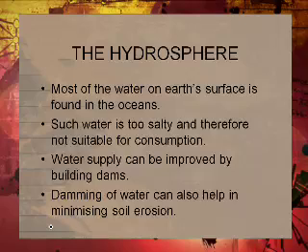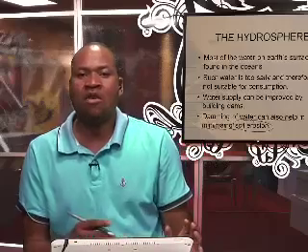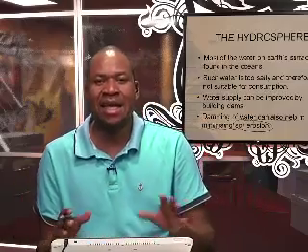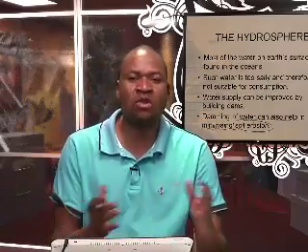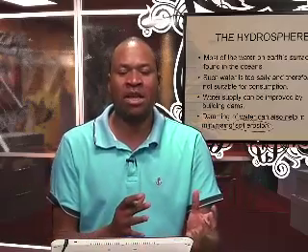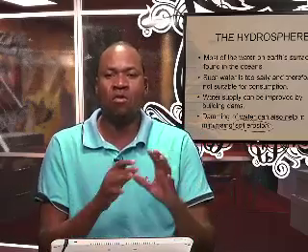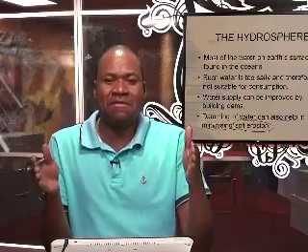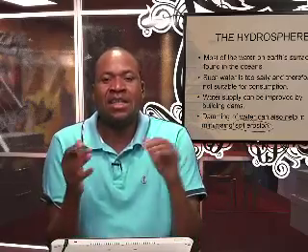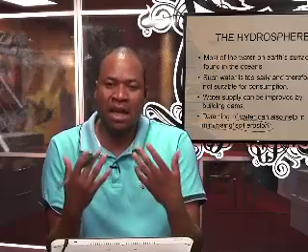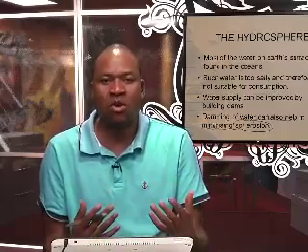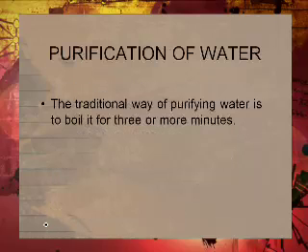Okay, now damming of water can also help in minimizing soil erosion. Now you remember that during rains, water flows through the land, and when it is flowing, it takes away soil with it. That we call soil erosion. Now when you dam water, or when you build a dam, water is collected there and it's not allowed to flow, and therefore you have actually avoided soil erosion in that way. So that is one advantage of building dams to keep water.